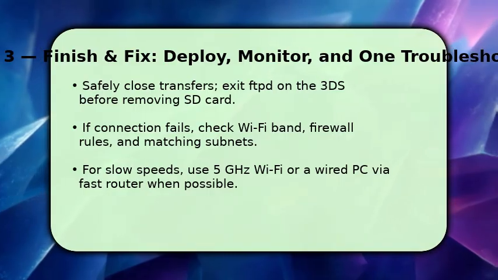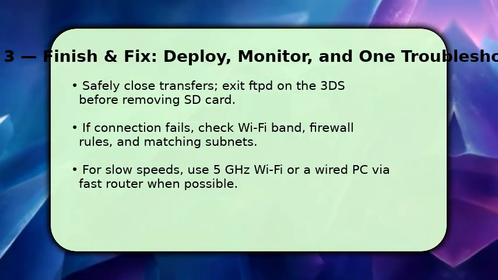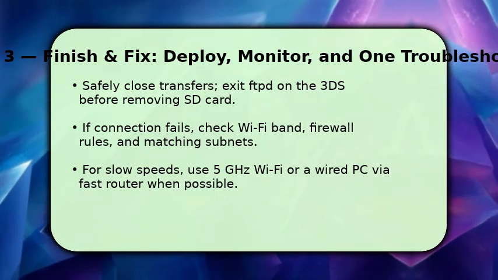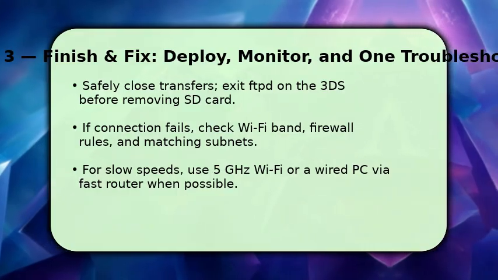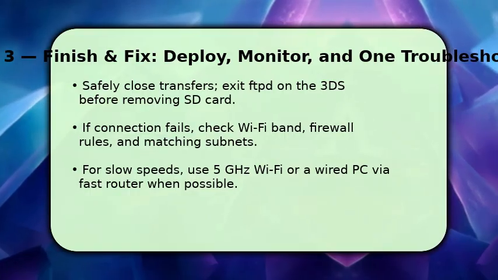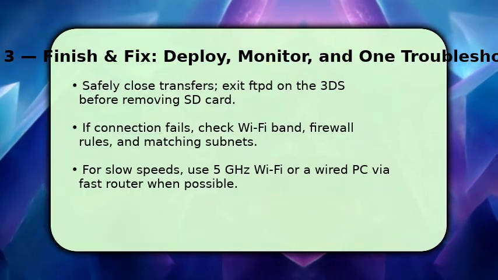If connection issues occur, verify both devices share the same subnet and that your PC firewall allows FTP traffic. Toggling router Wi-Fi bands can help. For a single key troubleshooting tip, test with another FTP client or device. If that fails too, the problem is network, not the 3DS, and you can isolate it faster.